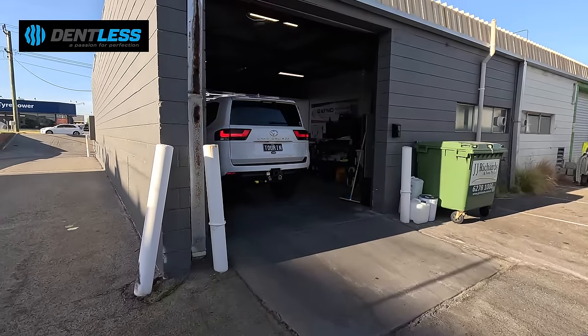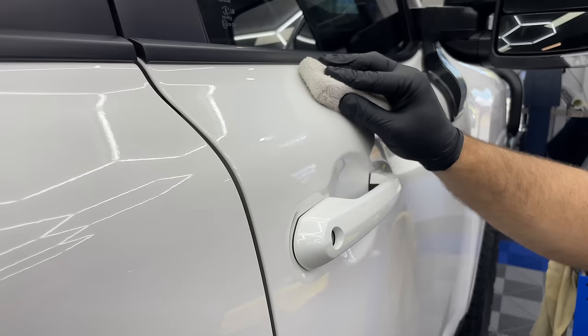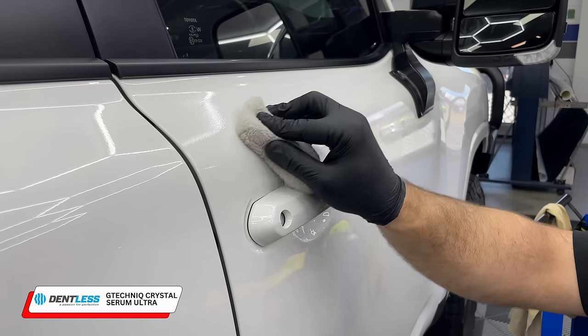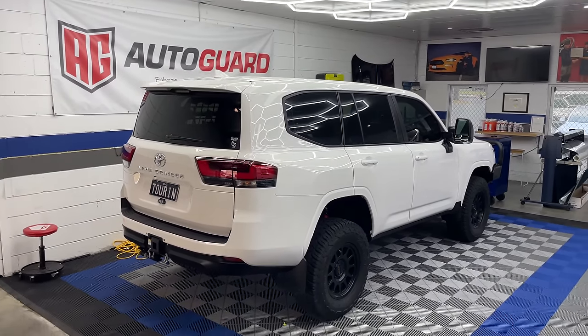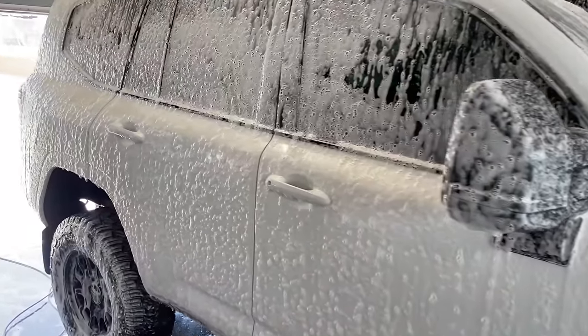Ceramic coating — the way it was explained to me: paint has imperfections all over the surface that dirt sticks to because it can get a grip on it. Ceramic coating is a serum you apply after washing your car really thoroughly. The liquid in it flashes off and leaves a hard physical layer evenly distributed across your paint, making it absolutely smooth like ceramic with no pores. The benefits are it's a physical layer to protect from light scratching, bird poo, harsh cleaning chemicals, and rubbing grit into the paint when washing. I don't have to rub the car to wash it anymore — I can pretty much just snow-blast it and then high-pressure hose it, and 95% of the crap just drops off.